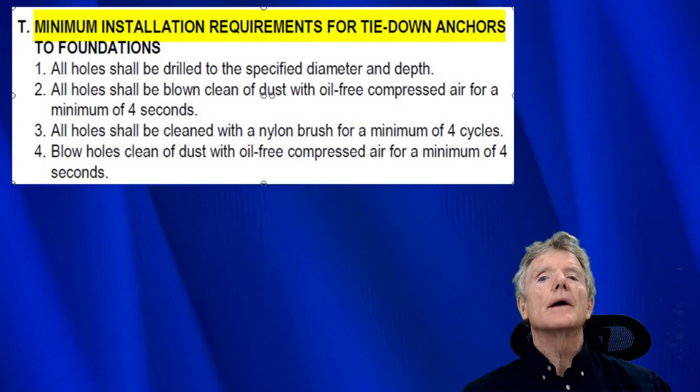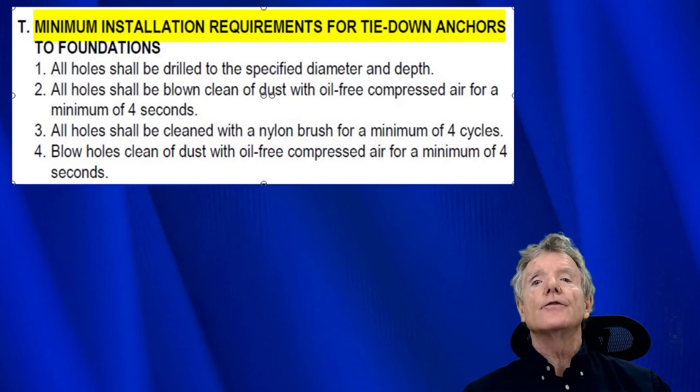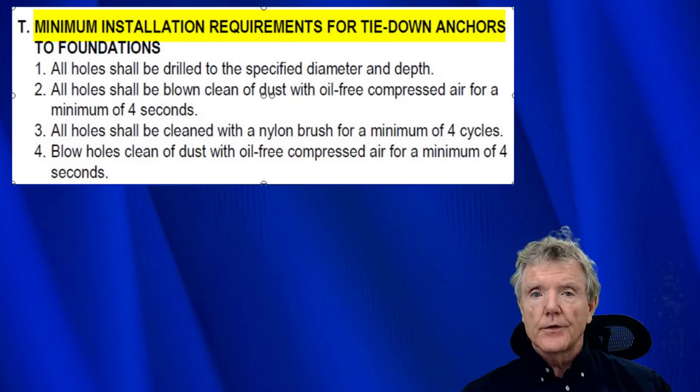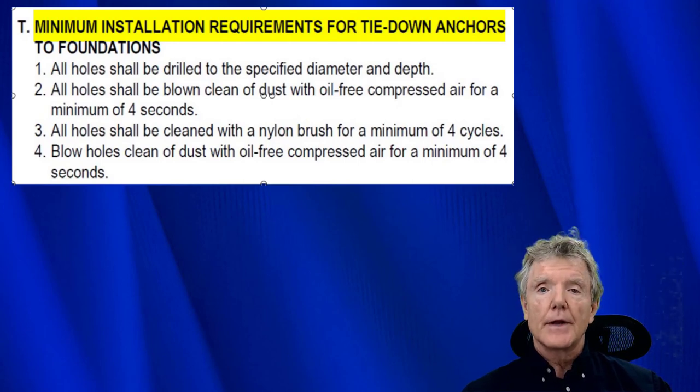However, you must remember that if you're going to use FEMA P1100, the minimum installation requirement is the one that creates all the dust. Now, if you want to use the other system, you can go ahead and do it as provided by P1100. You just need to consult your design professional.